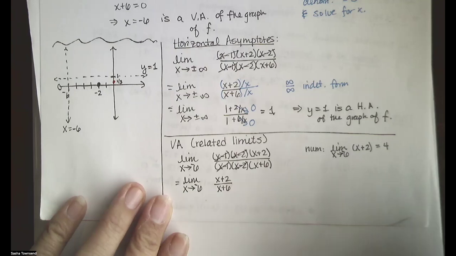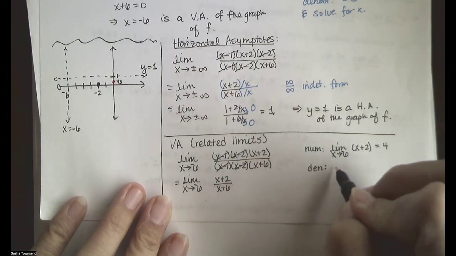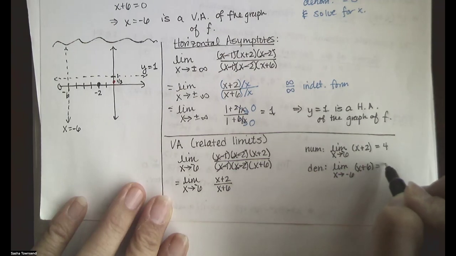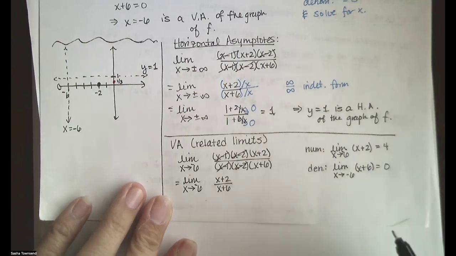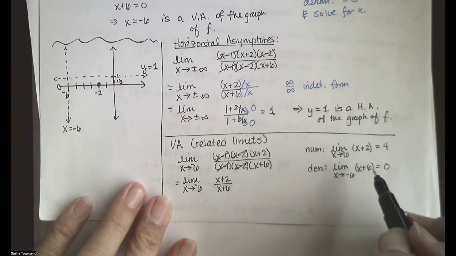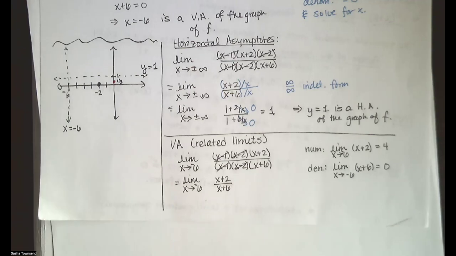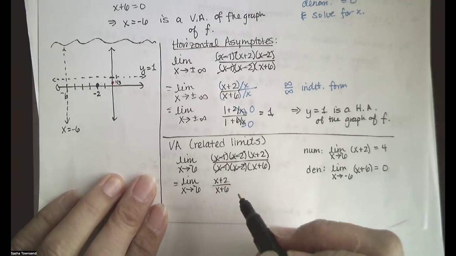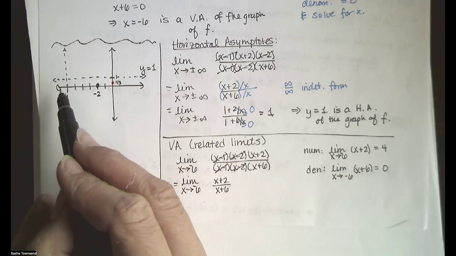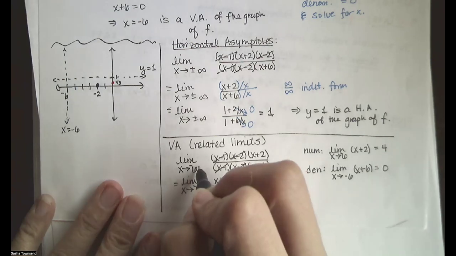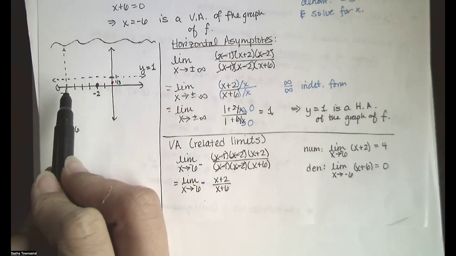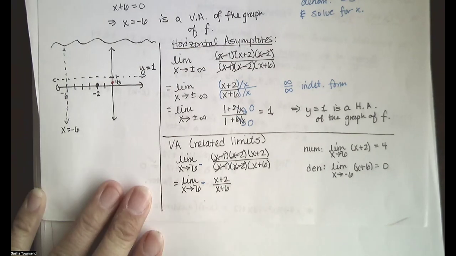That's a negative number. And then with the denominator, as x approaches -6, our denominator approaches 0. But we have to think about whether this number that's getting close to 0 in the denominator is tiny and positive or tiny and negative. We actually have different behavior on the left than we do from the right. So if I'm on the left of x equals -6, let's say like -6.0001, we would denote that limit this way. The little negative sign just means we're going from numbers that are slightly less than -6, which is -6.0001 in this case.